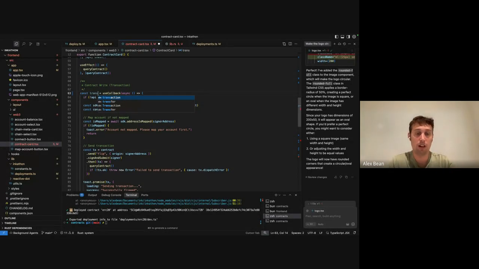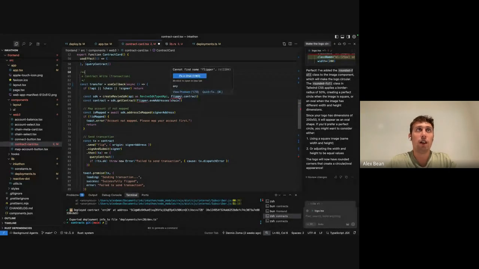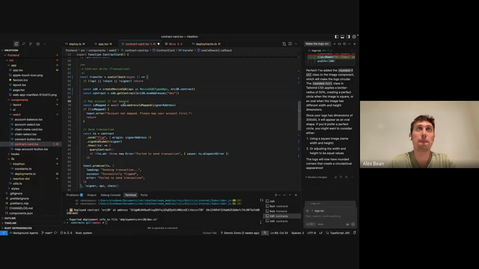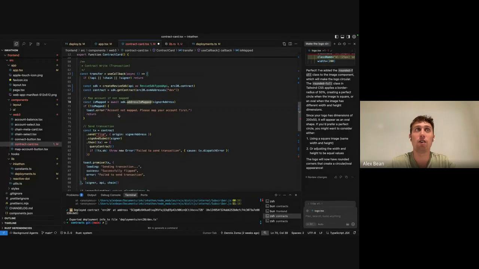Now we are gonna do a proper transfer. Again, we replace all the flipper with ERC20. Let's call it only development. That's what it's gonna check, if the account is mapped or not. If it's not mapped, it's gonna show an error.